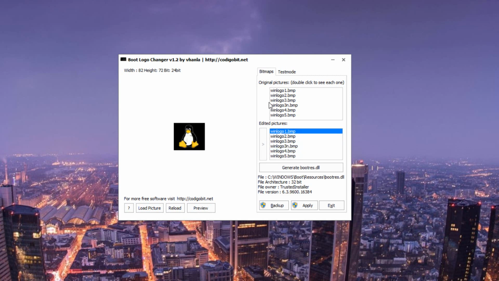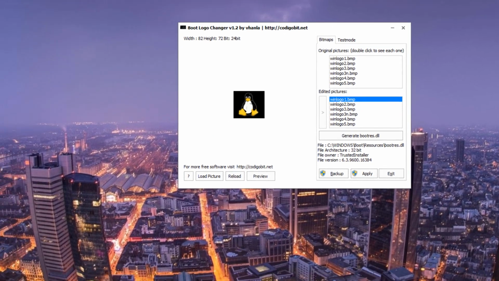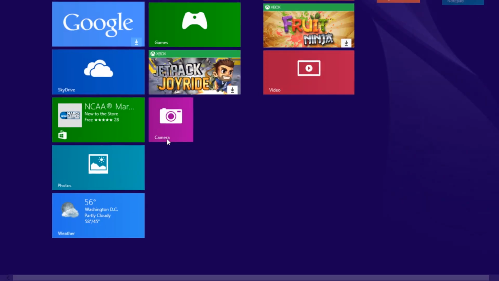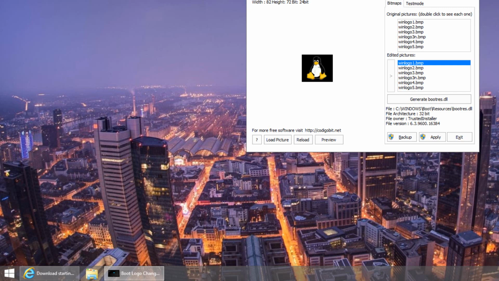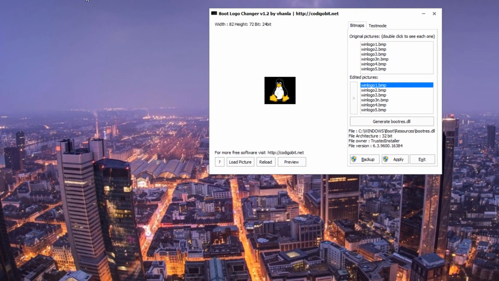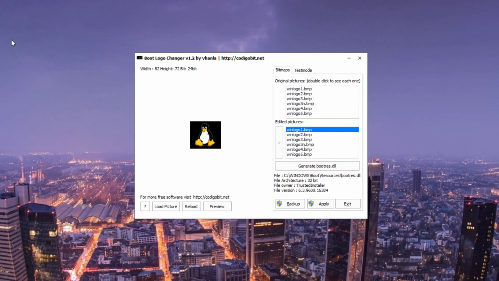Alright, so once you're done with that, if you're running Windows 8.1, this is an alert to you. You'll want to head over to the test mode area. To double check if you have Windows 8.1, the easiest way, in my opinion at least, is to go to the bottom left hand corner. If you have a start button that leads you to this and you didn't mess with it, then you have Windows 8.1. And if you have Windows 8, you can ignore this step, but you probably should upgrade to Windows 8.1 anyway.